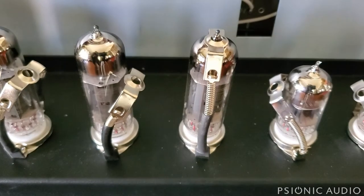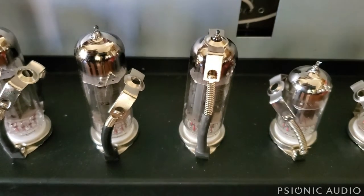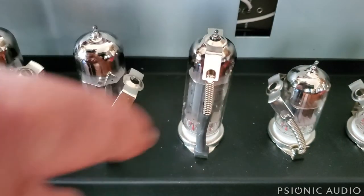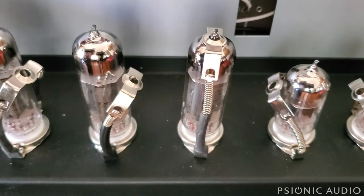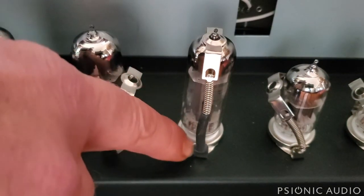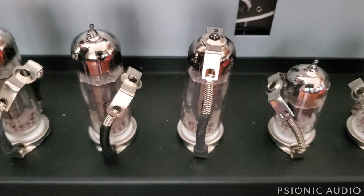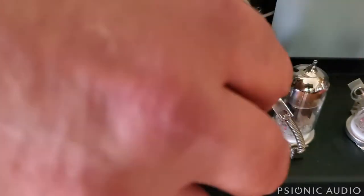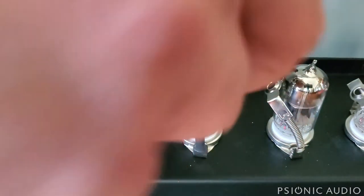The owner of this AC30 hand-wired had trouble removing the spring clamps — the spring tube retainers — from the front of the tubes before shipping. He went in with a Phillips head screwdriver and took off one side of each of them, which is not necessary. I understand why: when they're on there it's really hard to get them up because the springs are really strong and you'll break your fingernail if you try.